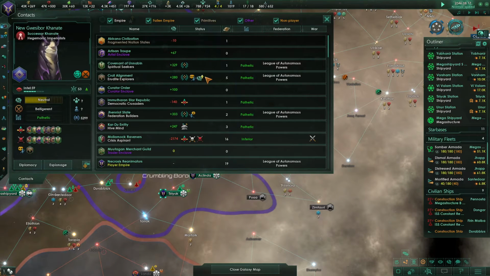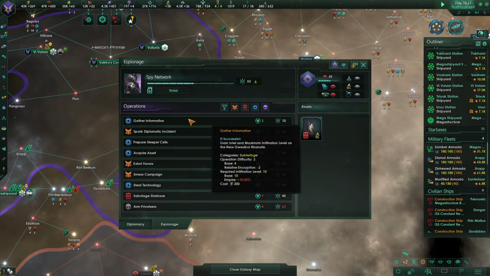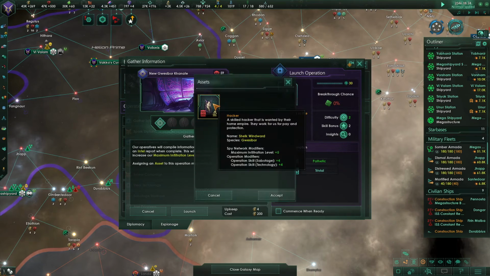I like it. Okay, so let's go up here and espionage these guys to gather information with our asset.